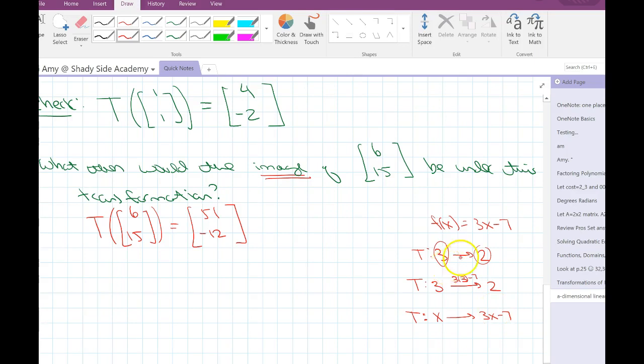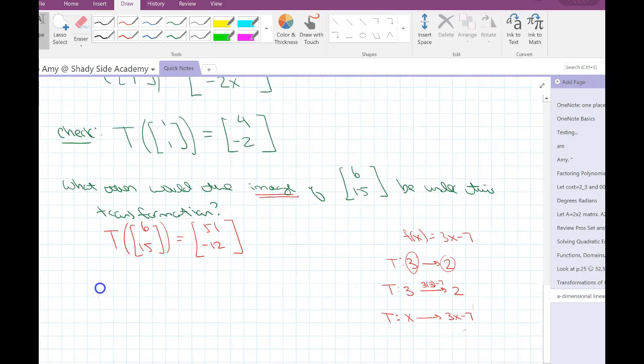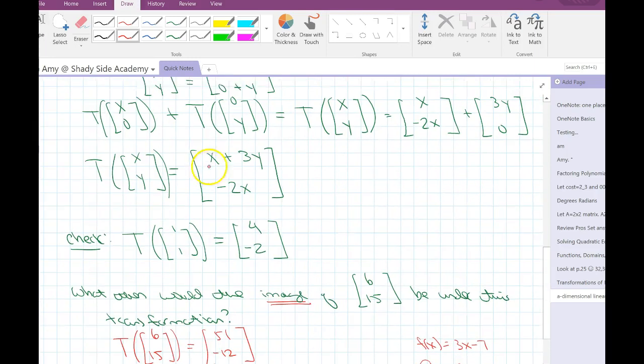Anyway, I don't know that this excites you. I don't think you say to yourself, oh my gosh, if I plug in 6, I get 11. Whoa, the number 6 is transformed into the number 11. My guess is none of you are jumping to your social media to say that was mind-blowing. But if you say to yourself, wait, how can one vector become another vector? Well, I'm going to say back to you, how did one number become another number? There was some transformation here, and in this case, the transformation was right here.